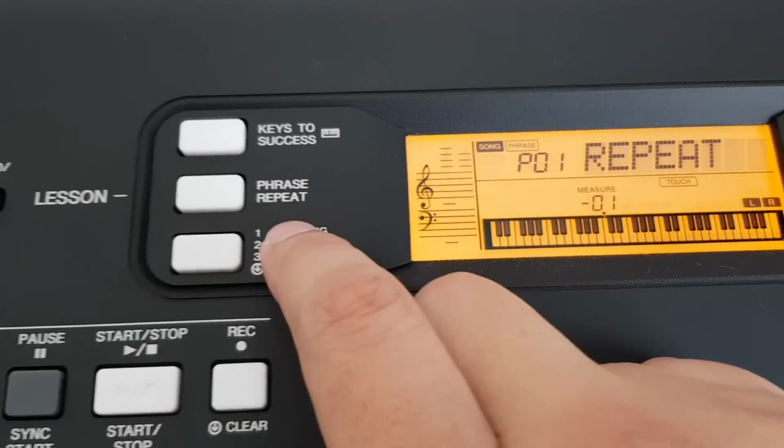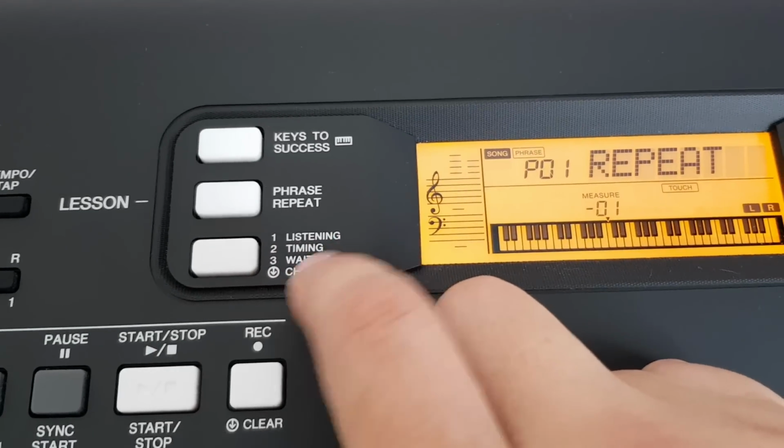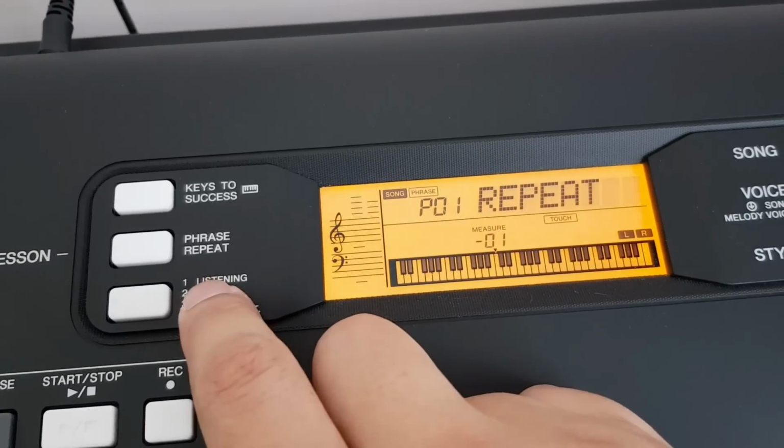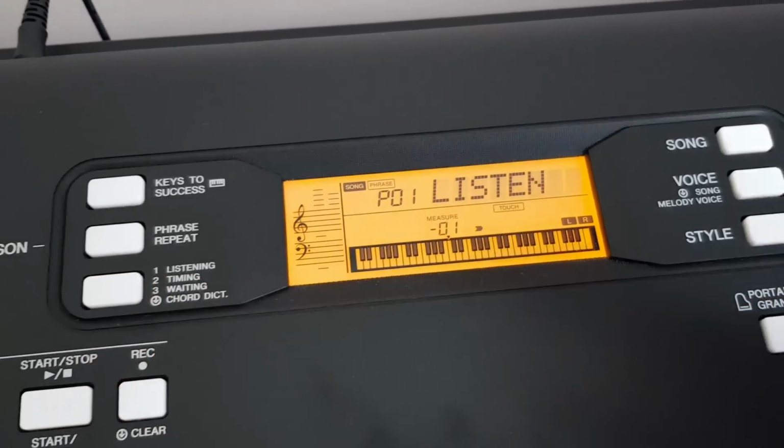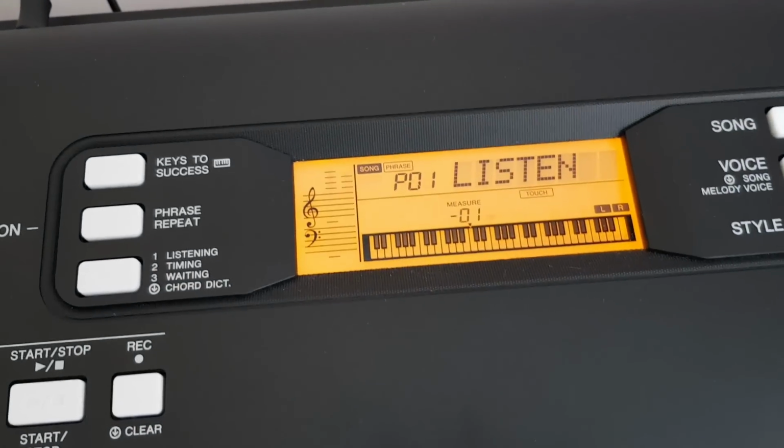Okay, the final part of the lesson function of this keyboard. First one is listening. For listening, you don't have to do anything. All you need to do is just sit back and listen to how the song should sound like.